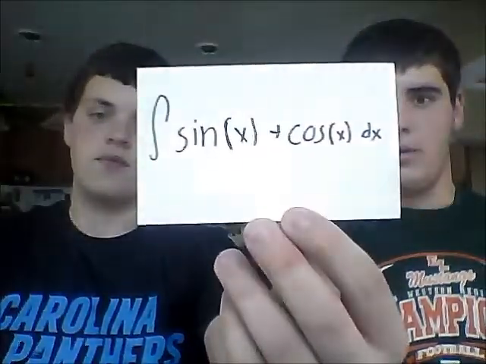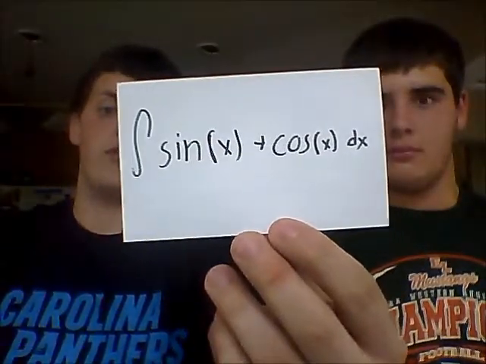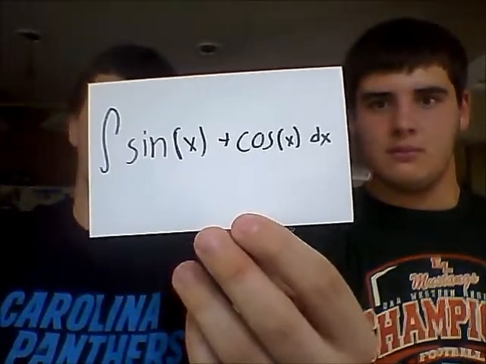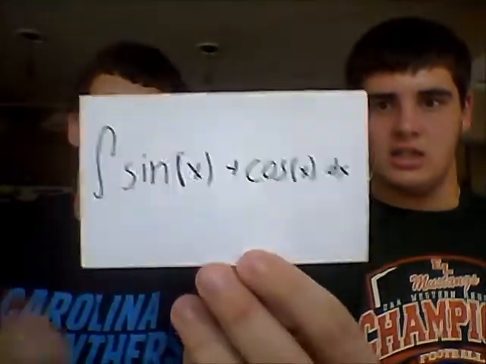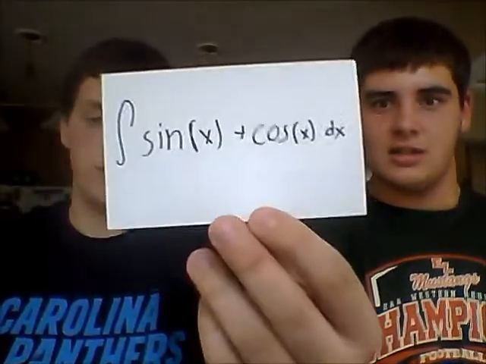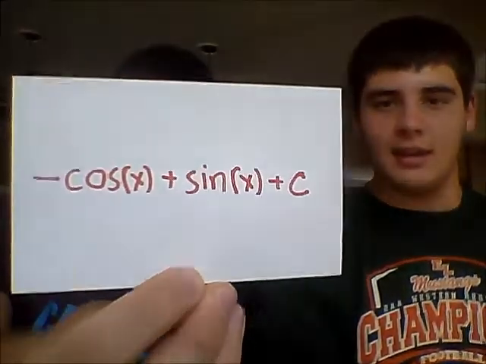Now, a basic trig integration problem will look as follows. To solve this is very simple. All you will do is look at your formula sheet, determine which ones you need to switch and replace, and just write down the answer. So the answer to this problem would turn into this. Don't forget to add your constant like Derek told you.